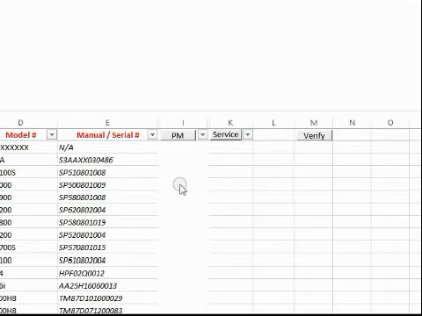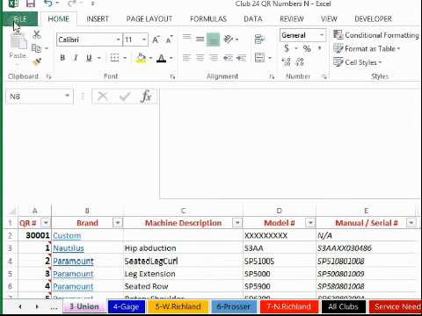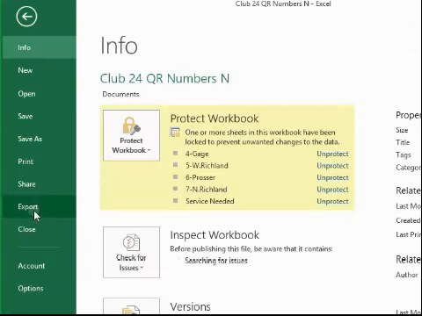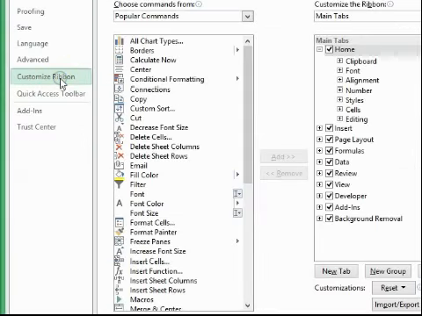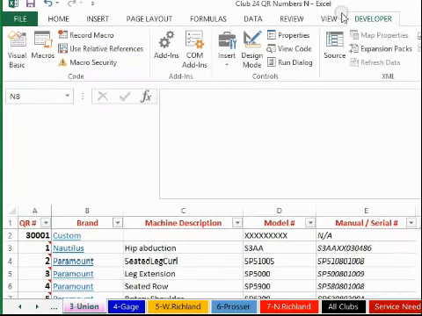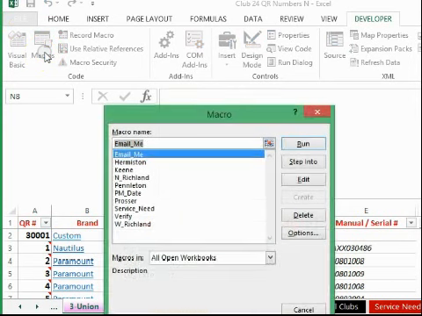Welcome to the behind the scenes of how this Excel sheet is actually working. Now, to start off, you may need the Developer tab. And to do that, you go to File, go to Customize Ribbon, and there you'll see the option for the Developer tab. Once that is added in, you'll be able to go and view the macros that were in there.